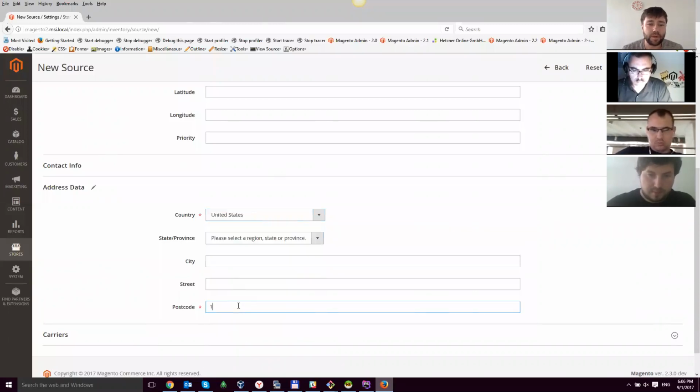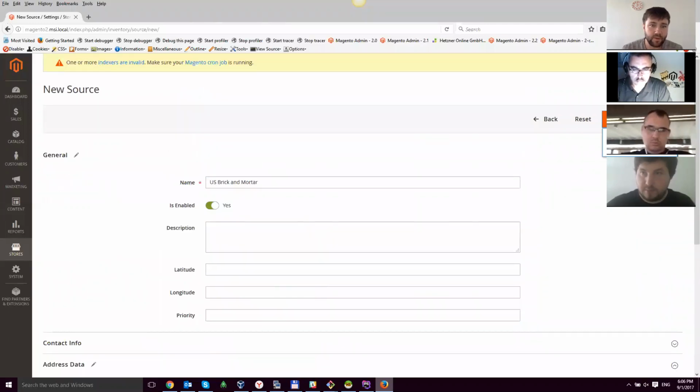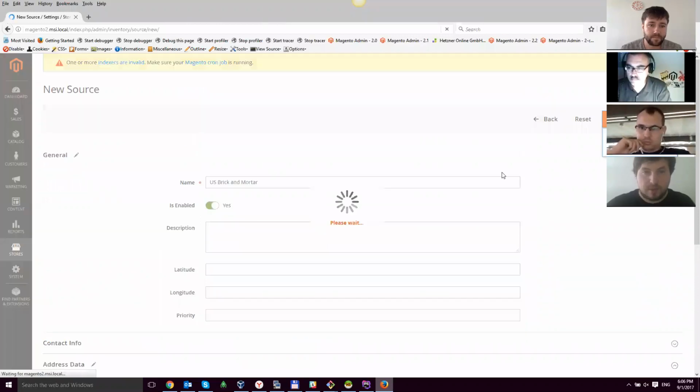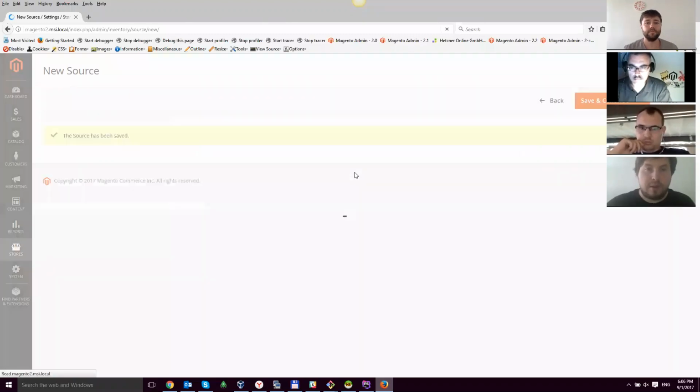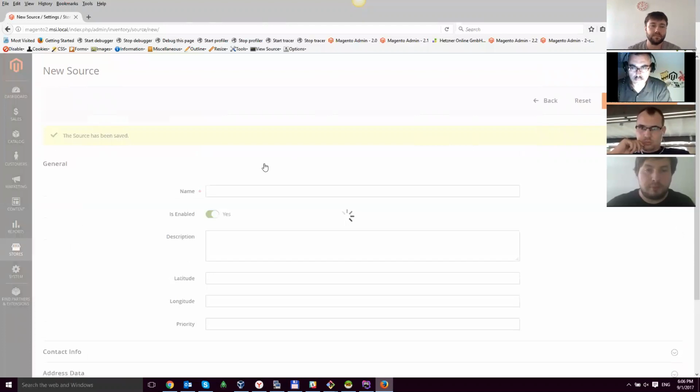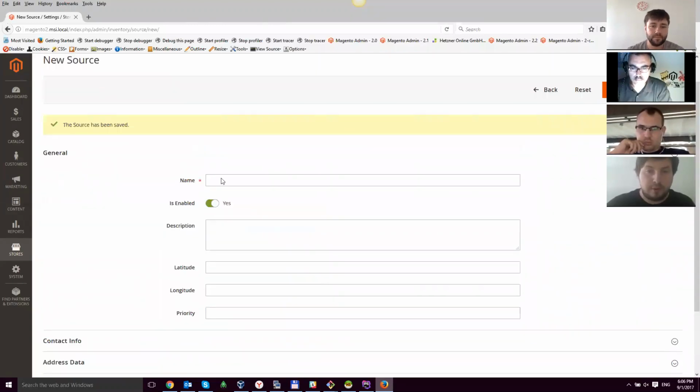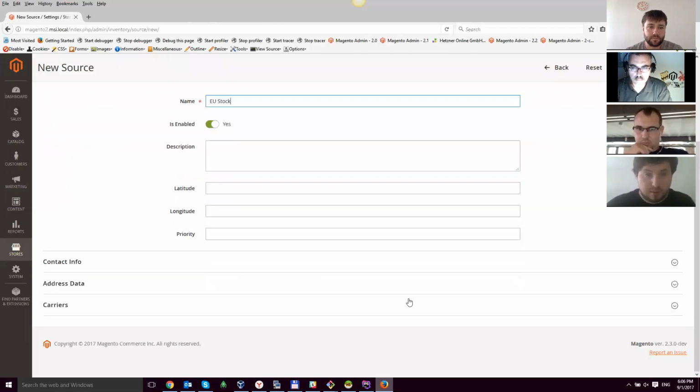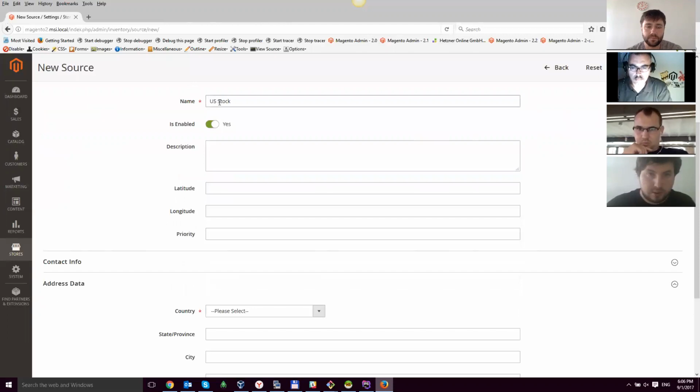So now Valery is creating the US brick and mortar. You can see an error. It was because I left the previous page before it was loaded. It's not a stock, Valery, it's a source. Source.